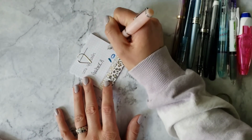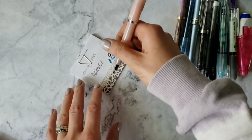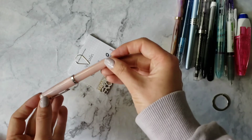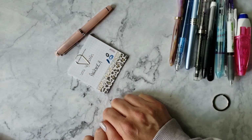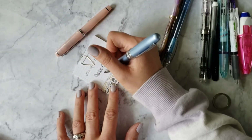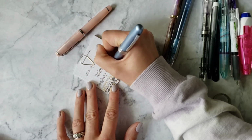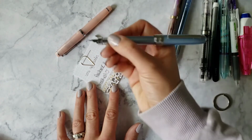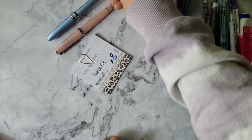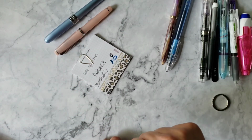But you don't have to, oh my gosh, my camera. You don't have to swirl it to get it going. It will write as soon as you get it out. So that part's impressive, and it is a very pretty pen to look at, but I think that my Platinum is just my favorite because of all my pens, it really is the smoothest. Oh my gosh, yeah. I can tell a huge difference. I guess it's probably all in how it's ground down here. I'm very entry level, so I think there's a way to adjust this, but I don't know how, and I wouldn't want to. That would scare me.